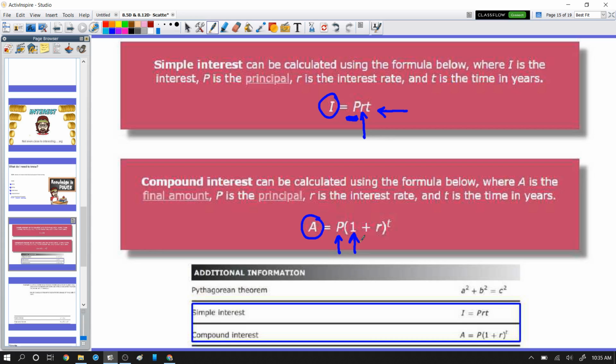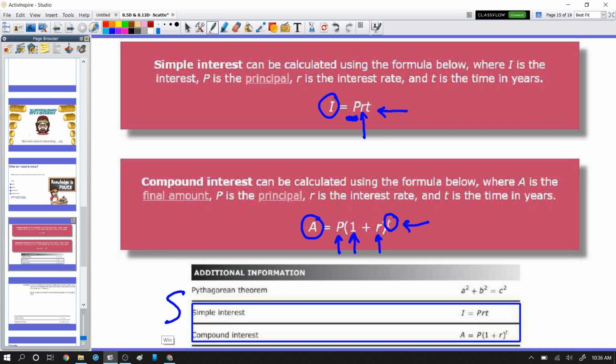This 1 is going to be the amount of money you currently have, okay? The R is going to be the rate. So think of 10 plus the 1% is going to give you like $10.10. T is going to be an exponent, and it's going to be the time in years. This exponent is why it grows faster. You could say it grows exponentially.